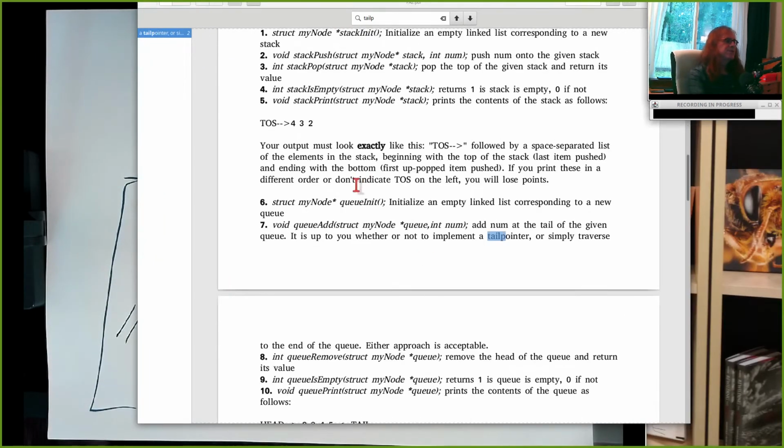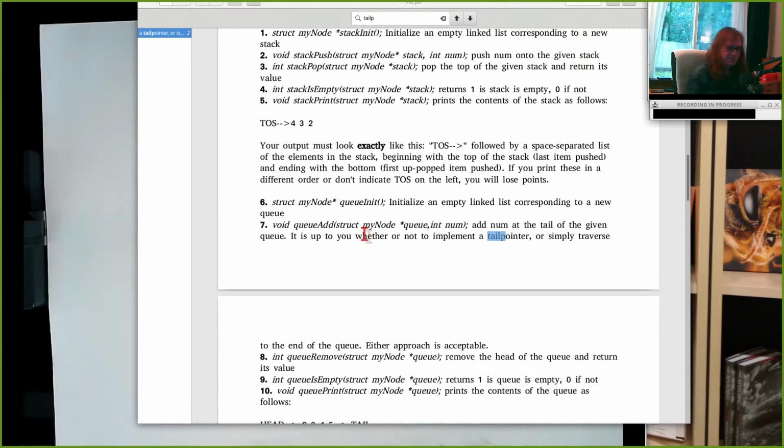All right, and then Q init is just the init. Q add: travel down the list. Make yourself a while loop, like in your print statement, but instead of printing, just keep moving from node to node until you get to a node that's pointing to null. Don't go past the end of the list, but go to the end of the list.